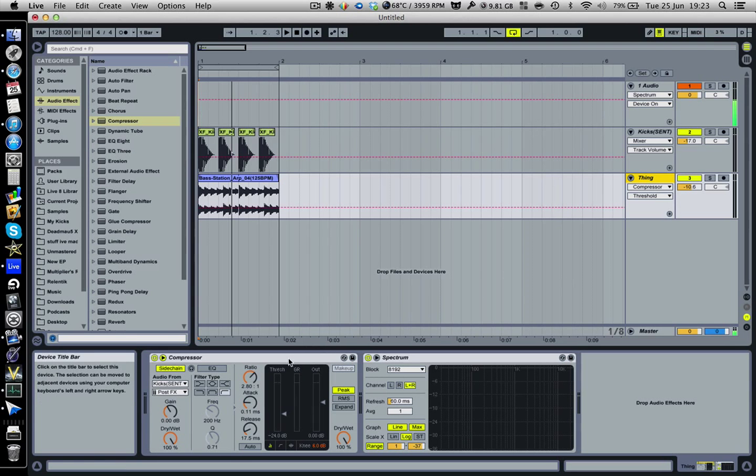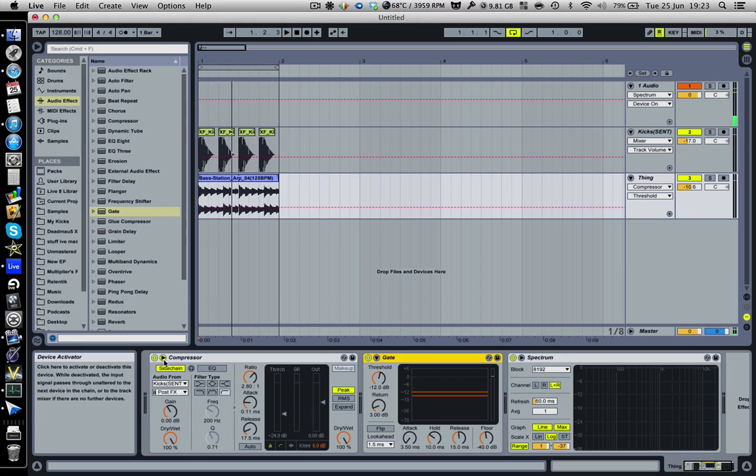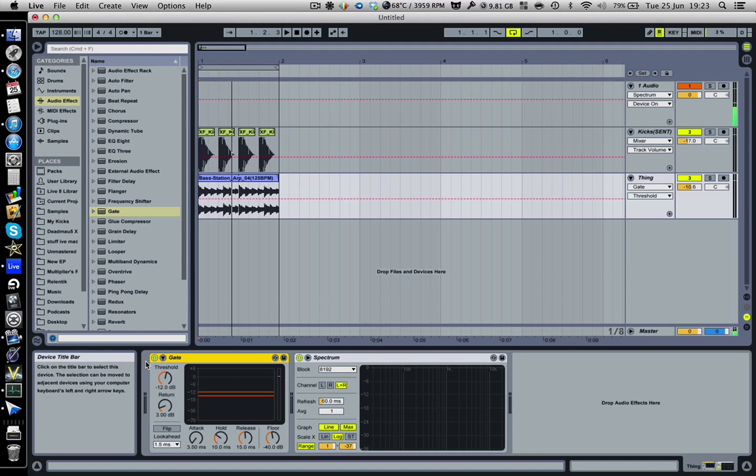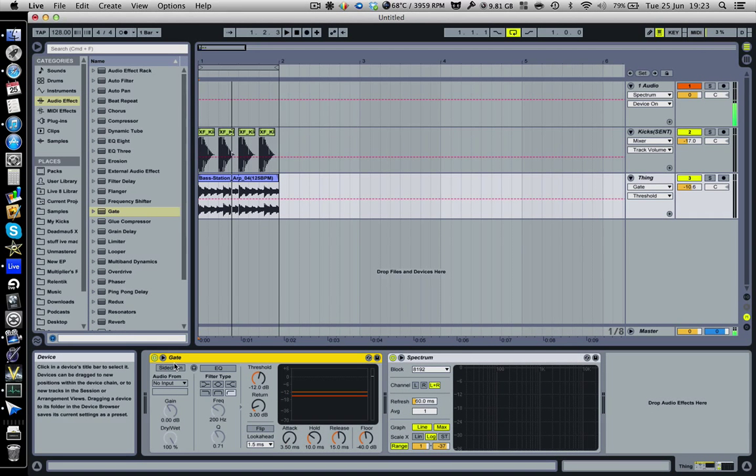And yeah, you can send sidechain stuff to gates as well. So if we stick a gate on, get rid of this compressor, hit that little arrow, you can sidechain it there. So you can do lots of other stuff with the sidechain. Best to have a play about, but sidechain compression is the first thing to do. Do have a play about. That's the only way you really understand these things, but at least I showed you how to do it.